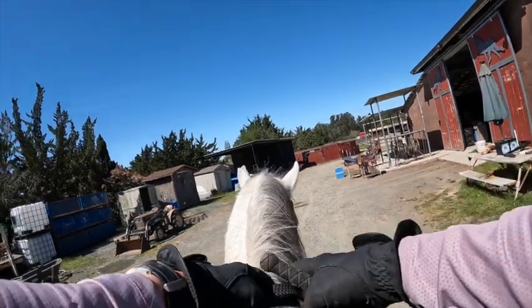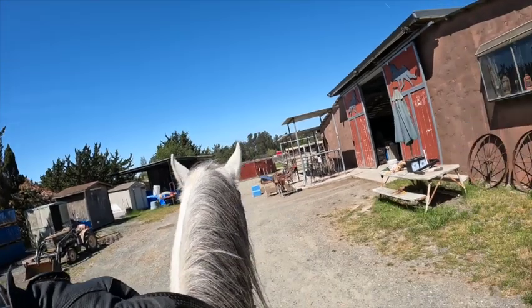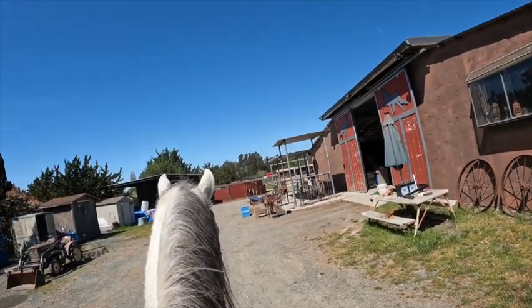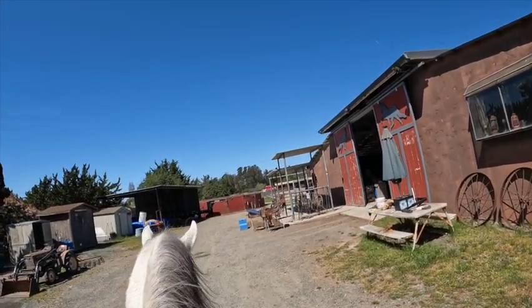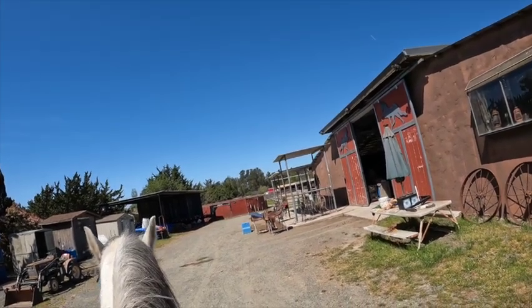He's looking with his left eye at that dog, even though he's hiding behind Zorro. Yep. And you're doing good. You're pushing your hands forward. So we're just going to stay here until he figures it out. So he's still looking at the dog. People think they're looking right. Yep. Because he's got to focus it.